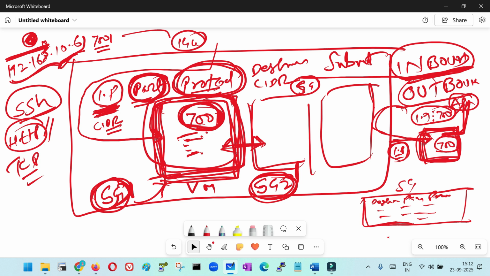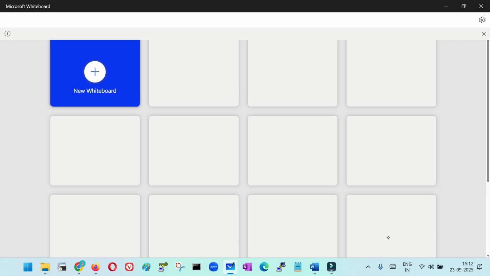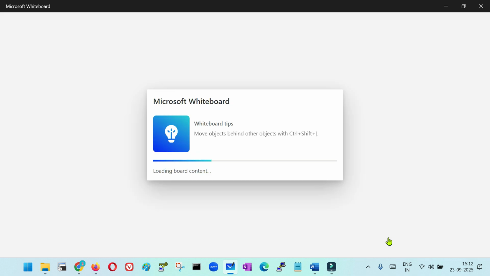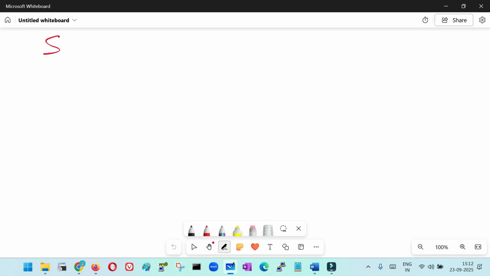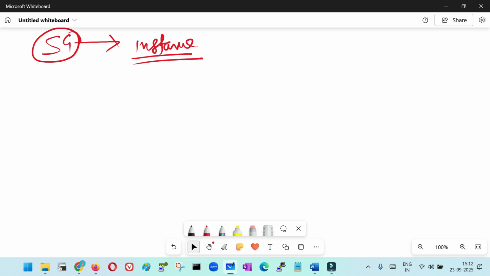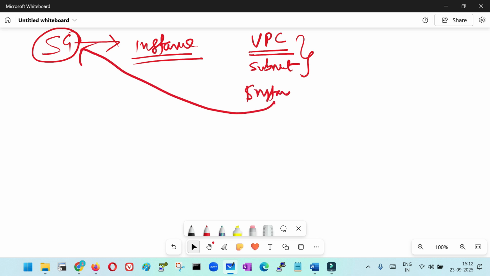This is inbound and outbound, and we can define these kinds of restrictions with the help of security groups, right? So in a nutshell, apart from the revision of the basic components that we covered in the previous sessions, we have learned about the security group, which makes the restrictions at the instance level. What else apart from that? I said you can restrict the traffic at the VPC level. You can restrict the traffic at the subnet level as well. And the third layer is the instance level, which we have covered here with the help of security groups.